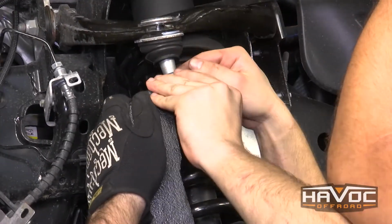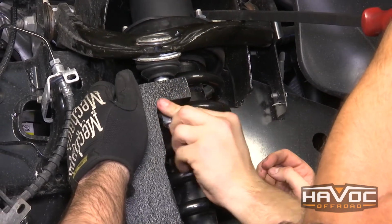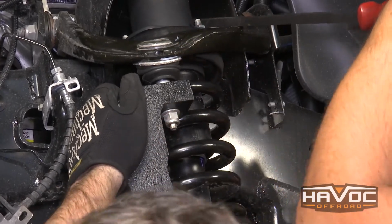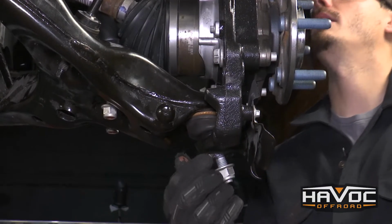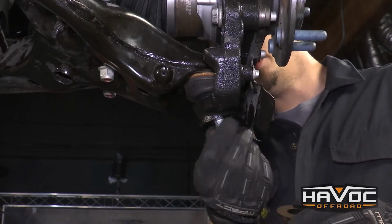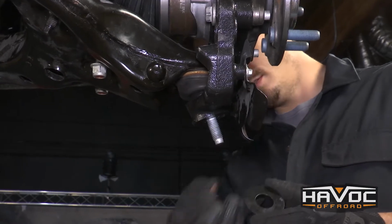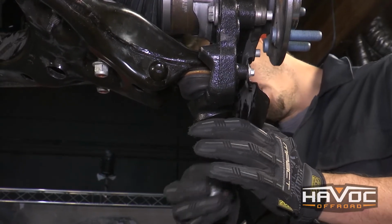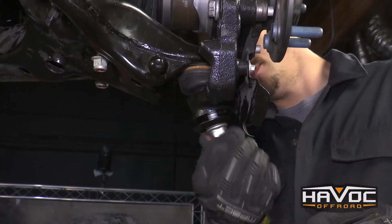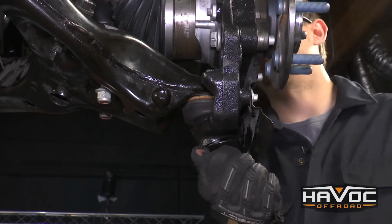So to get your lower upper ball mount in, somebody's gonna have to have a pry bar on the upper control arm while somebody's pushing from the bottom. That's it. Go ahead. All right guys, so now that we got the upper ball joint in, I'm going to remove the nut on the lower ball joint, and I'm actually going to insert a provided spacer on the bottom. Now that that's in, we can go ahead and tighten down the upper and lower ball joints.